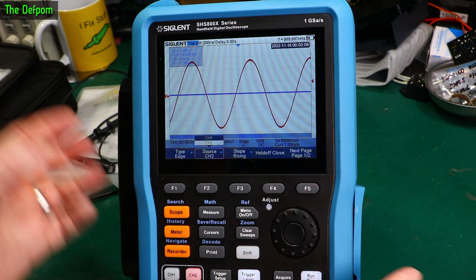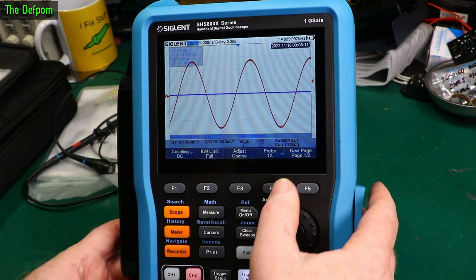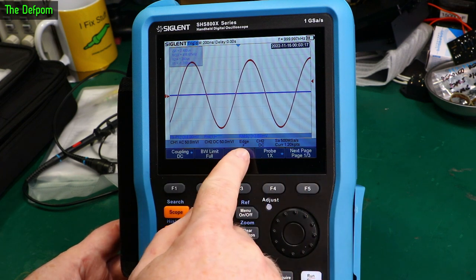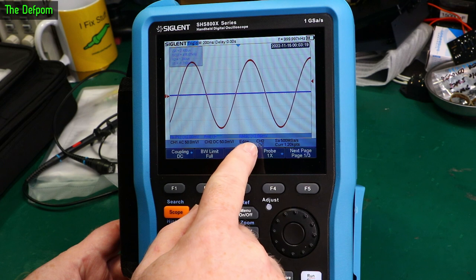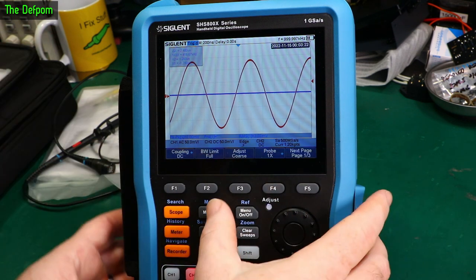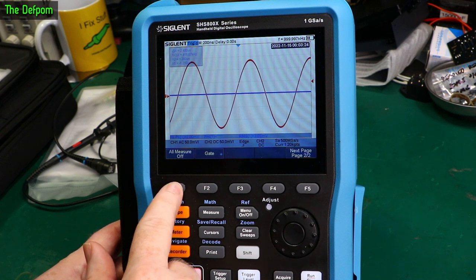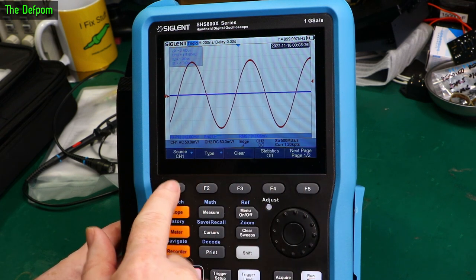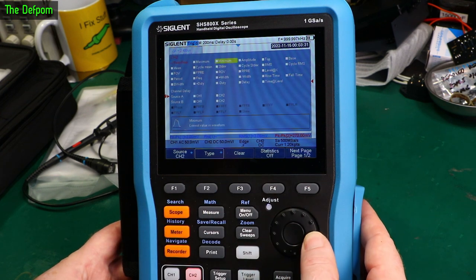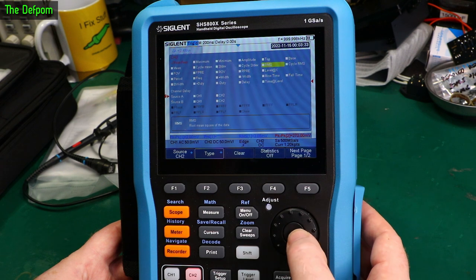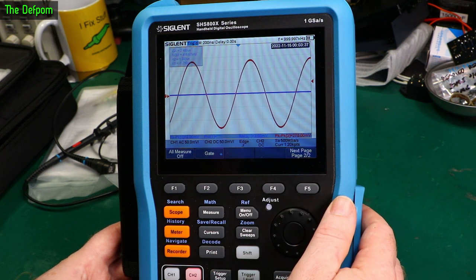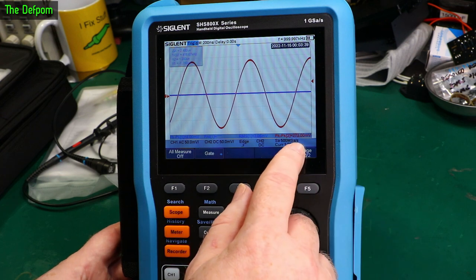So the output on channel 2. Obviously I need to set the actual input up properly so it's not doing the wrong stuff. I've got DC input on this one. I've got some measurements on the wrong channel. Yeah. Of course they are. Channel 2 measurement. Type. Peak to peak. And RMS. Okay. There's the peak to peak one.